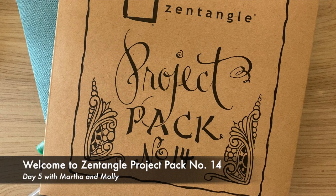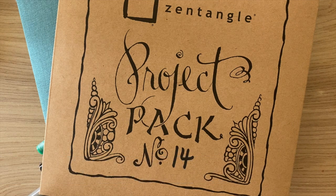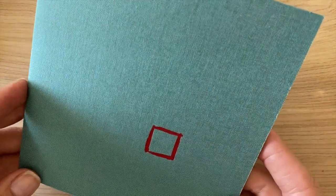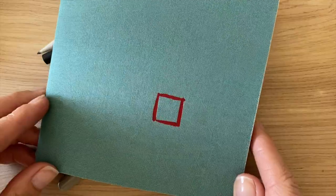Hi, Molly. Hello. So today we are working on project pack number 14. This particular project pack was inspired by a collaboration between us and our friends at Sakura of America, and we really wanted to create a project pack during the month of May, which is Mental Health Awareness Month. We felt it was really important to honor this month and come up with a project pack that celebrated how important creativity is. And so we've created this really special item in our project pack that honors the artist within and celebrates creativity in everyone. And so we're pretty pumped to do that with all of you.